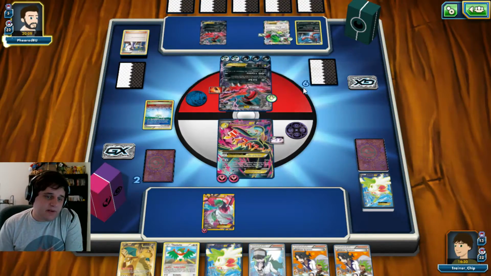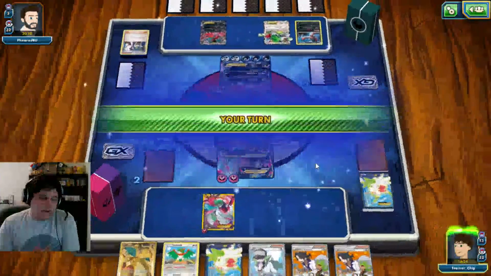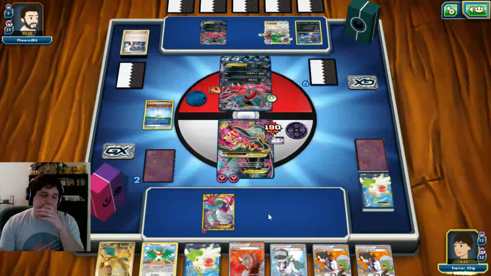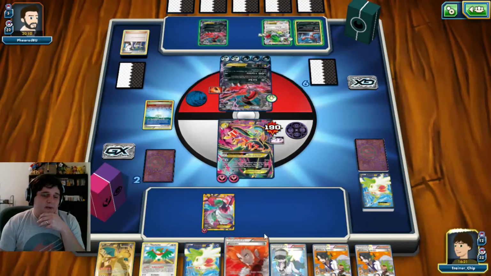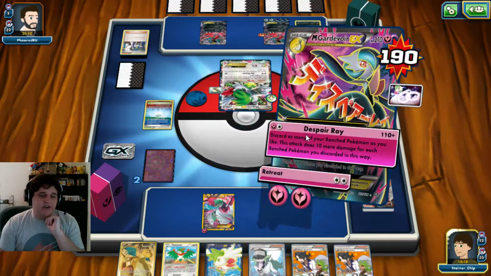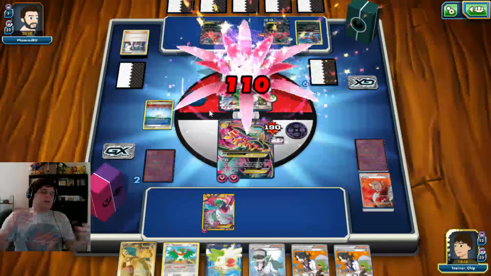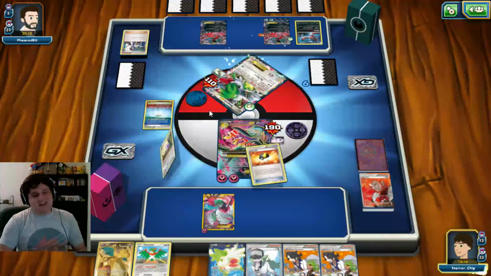He is going to bench another Yveltal. He's going to Evo Ball. All we need this turn is a Sycamore or a Lysandre, and we rip it off the top deck to win the game. It would have been hard for us to dig there, actually, but we were so far ahead. So yeah, we'll just do that and take the game. There we go.